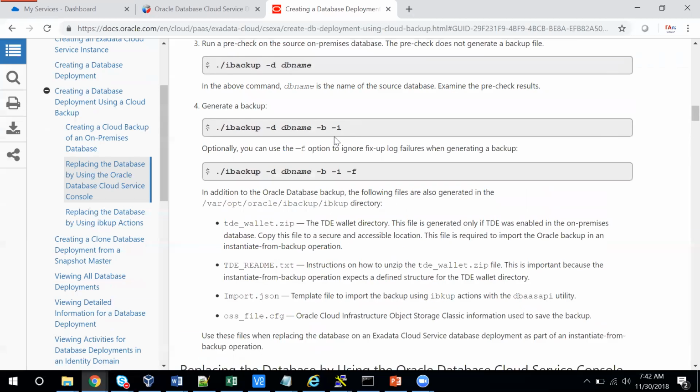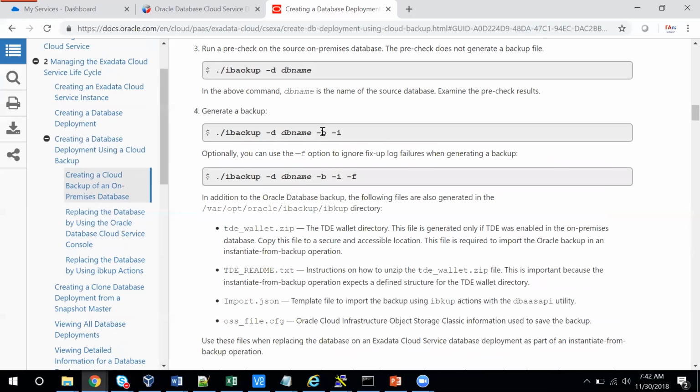See this -bi, it is going to generate locally only. Then we would use another utility, something like the DBaaS API, to upload it to the cloud. Okay, so the backup would initially be on the local, then it would be uploaded to cloud.